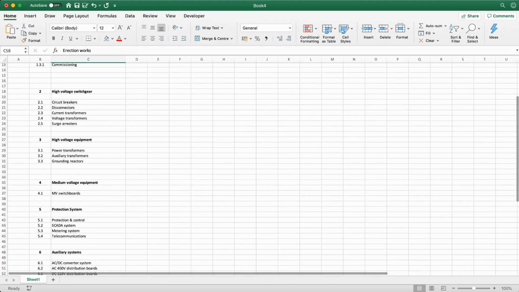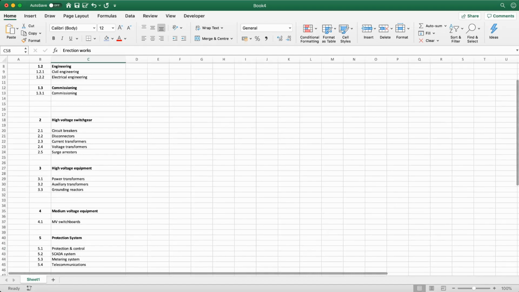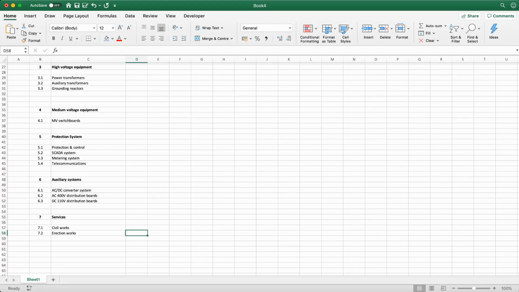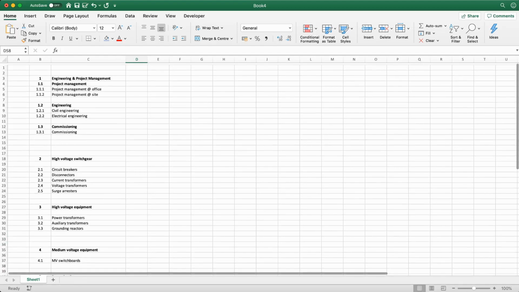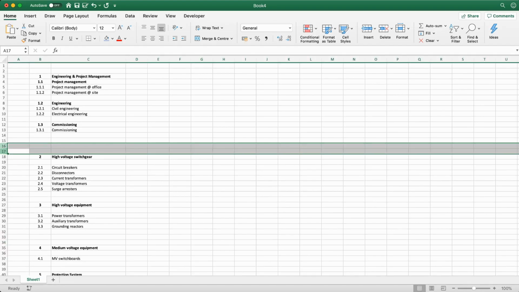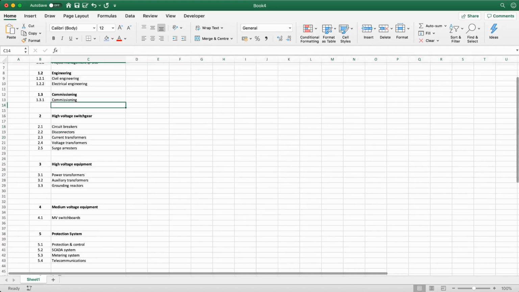But of course, as we have seen on item 1, we can add more detail, a third level, a fourth level, and we can add more detail to the services component so that we are able to properly analyze each of these components, compare offers from sub-suppliers and so on. So as of now, let's keep this as civil works and erection works. And having this, I think that we have already a very basic, yet with some detail, cost calculation for a project substation. Let's start the cleanup process.